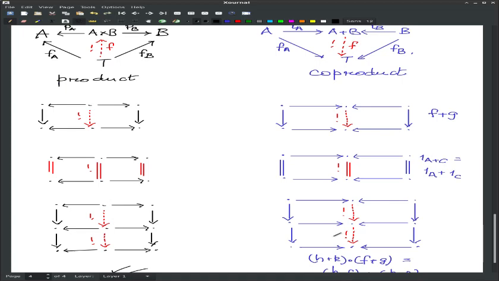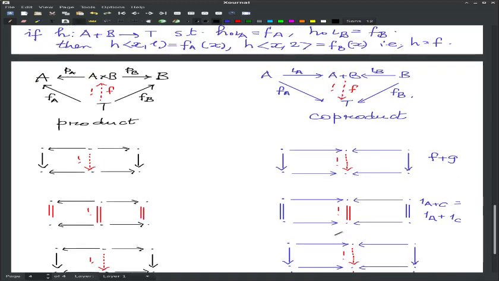So if one string of arguments follows, then just by reversing the direction of the diagram arrows, there should be another notion, and that thing should also follow. So your work is now halved. You just observe one, then you know what the other thing is. That's number one. And you can immediately now relate these two very, very disparate things. One is the Cartesian product, and another is this disjoint union, in a very strange way. It's a very strange way, though. It has no meaning.